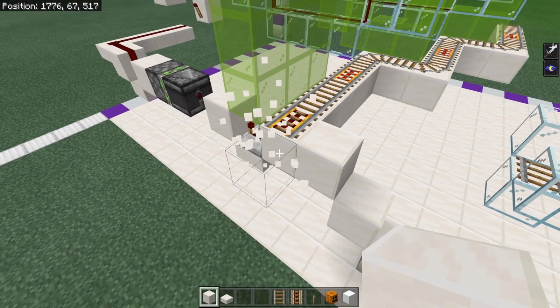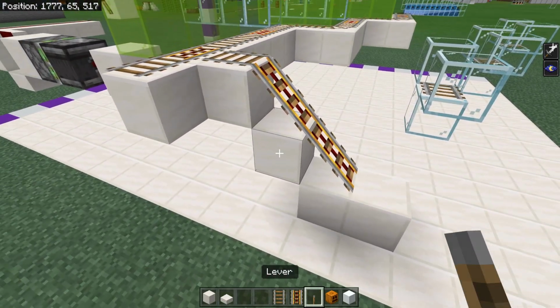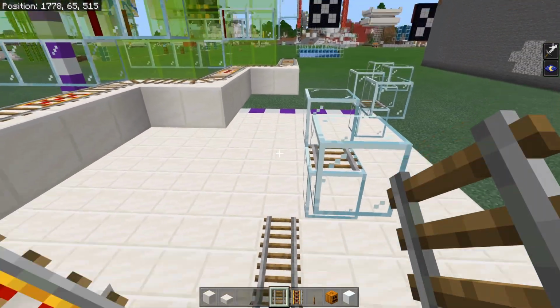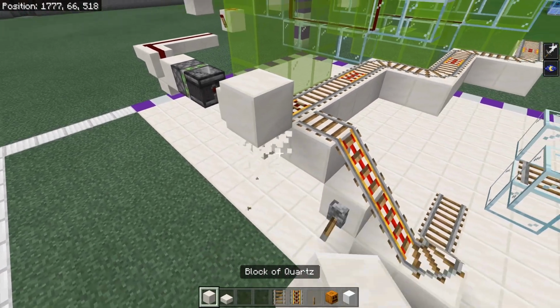So remove this block for a second and place another rail right there, and then a rail there, and a couple of powered rail right there as well. Power those with a lever, and then you just want some normal rail going down in that location. That should be lined up with this bit of rail right here. Go ahead and remove that piece of rail and put that block back.